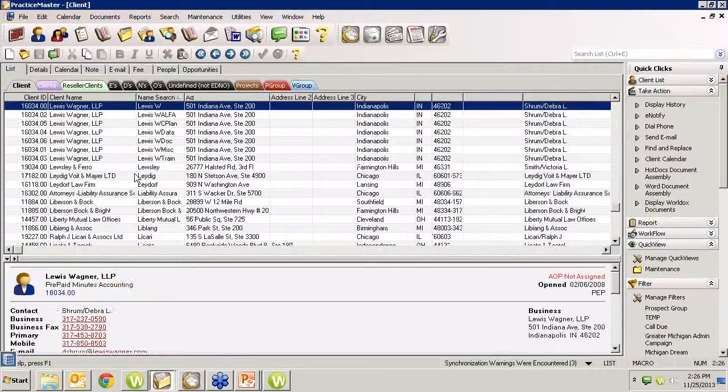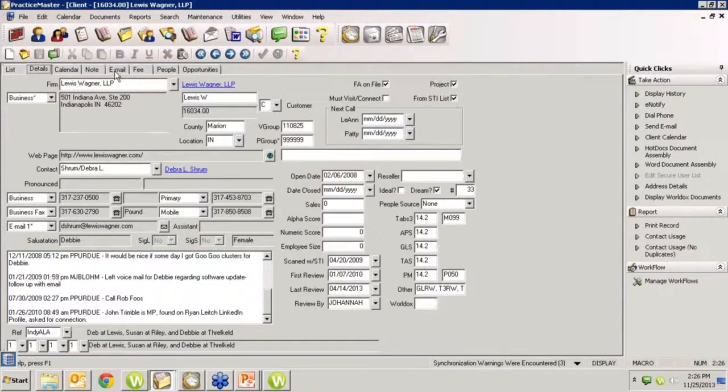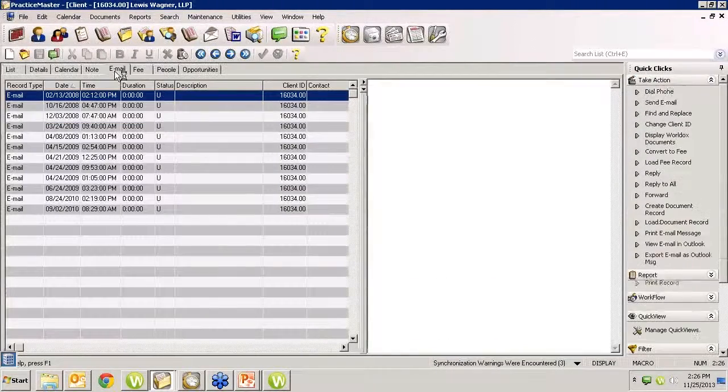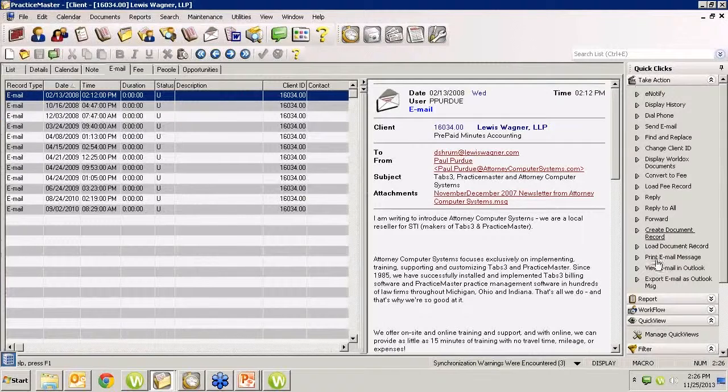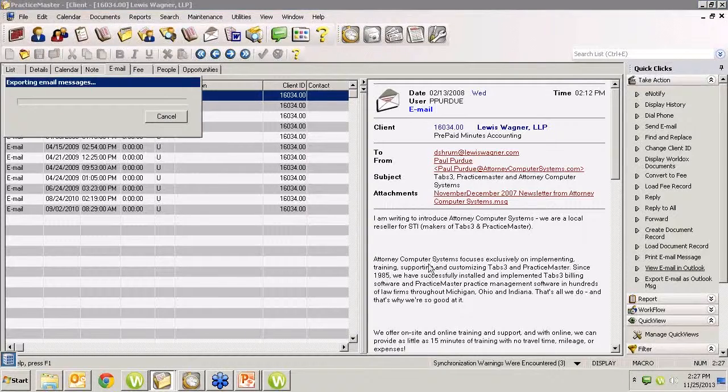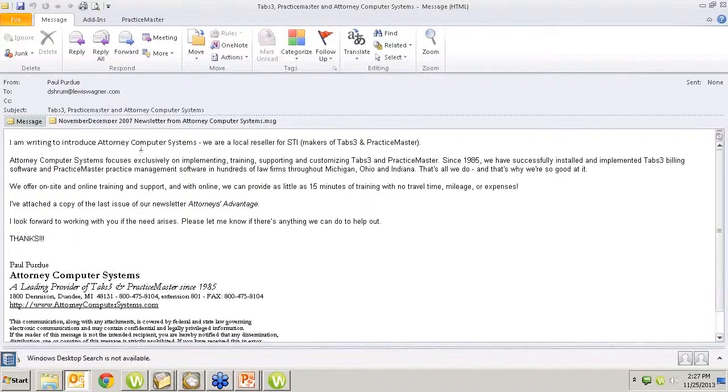So if we wanted to add a new View Email and Outlook option in Quick Clicks, if you go over here, you can see on here's my quick clicks. So I have some emails up for my record type that I previously journaled. And now if I just want to go view that email in Outlook, I can click on it right here from Quick Clicks. It's going to open Outlook for me, and then also that email. So now I can reply to it, forward it, do whatever I want to do with that particular message.